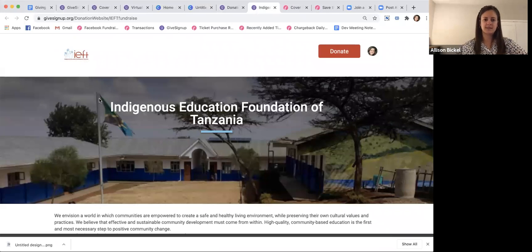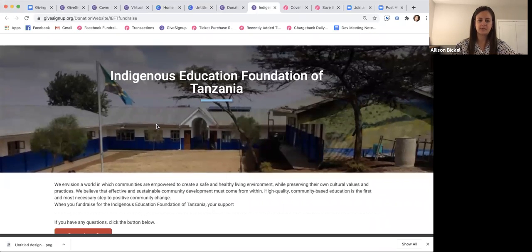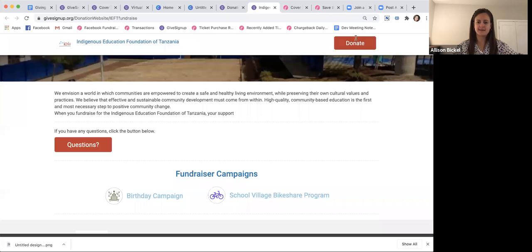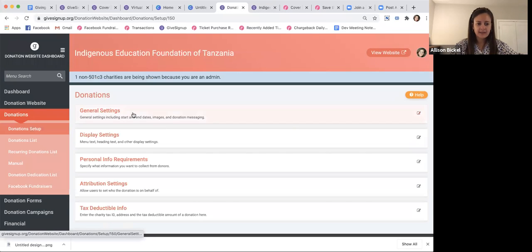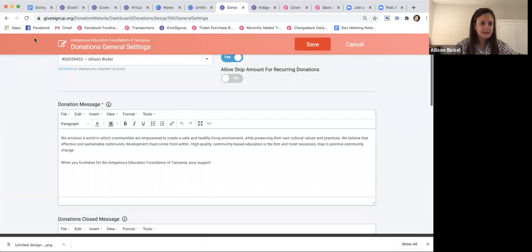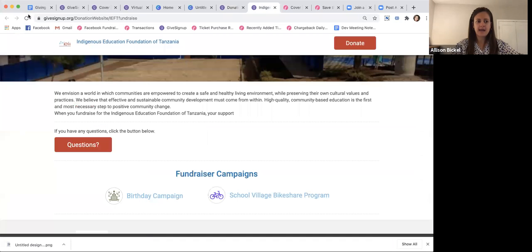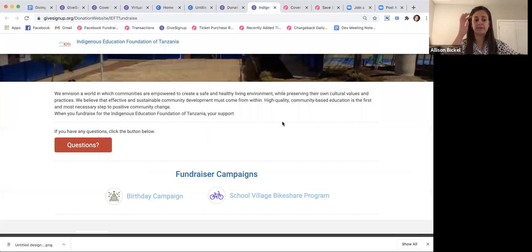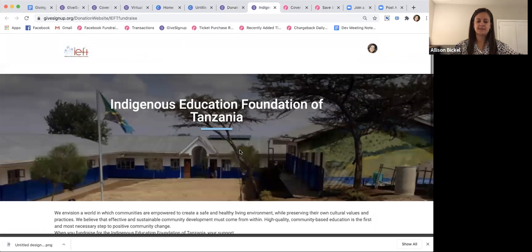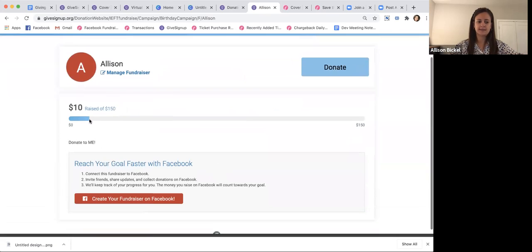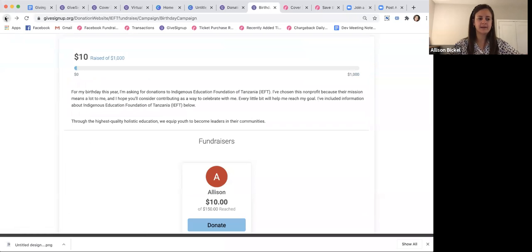Yesterday, we created this website for the nonprofit that I worked at in Tanzania. And they had their own donation website. I think we were hiding, actually, let's go back and hide that donate button. Go to display settings. Yeah, so they have their own website and they have their own donations platform, and they just want to use GiveSignup to host and promote their different fundraiser campaigns. And so they just have this very basic fundraising hub, and people can fundraise for a campaign. And apparently I'm on my way to my goal.